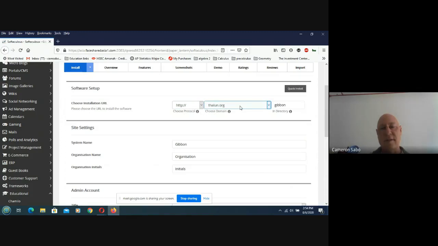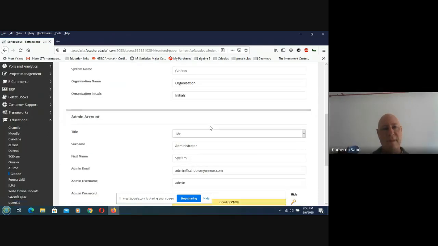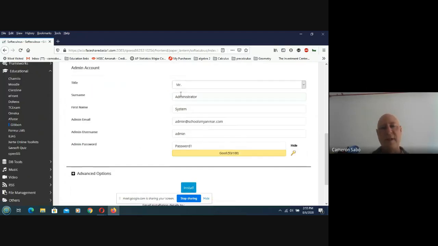I'm going to install this. I have two domain names, schoolsmyanmar.com and Taiwan. And I'm going to leave the directory as Gibbon. The system name is Gibbon, and I'm going to call this a demo. So now, the first thing that you're going to deal with, and this will be very important, is your admin account.